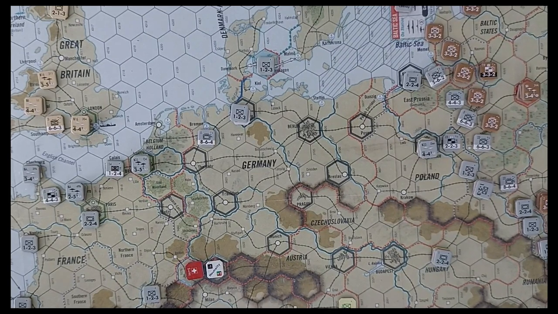But it's going to be a slog. If they can go ahead and get Minsk and Kiev by the end of the year, that would be amazing. That would give me 9 objective hexes, as long as I don't lose one. So, can that be done is the question. All right. That's it, folks.